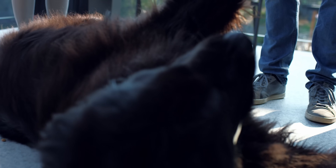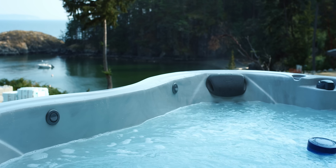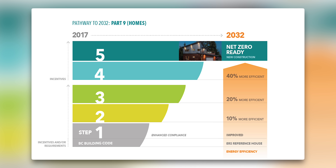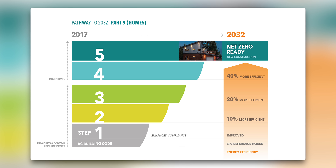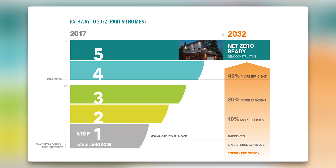For those unfamiliar with the term step code and what its range of one to five really means, we sat down with Gary from BC Hydro. About seven years ago, a group came together — industry, builders, and government — and said, how do we get to higher performance levels? And so they set a goal, which was by 2032, all new homes in BC would be built to net zero performance levels. They realized we can't do it overnight, so there have to be steps. We have five steps in our energy step code, and this year we'll be moving to step three — all homes will have to be built to step three, about 20% better than where we were starting.